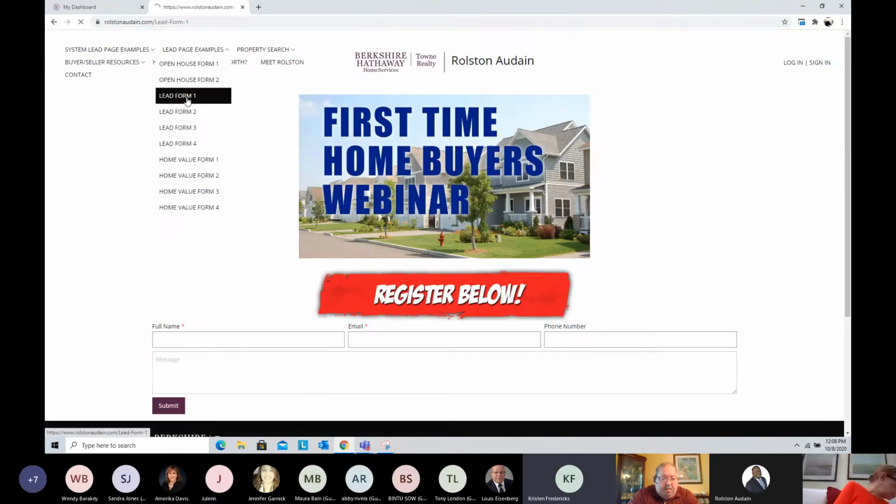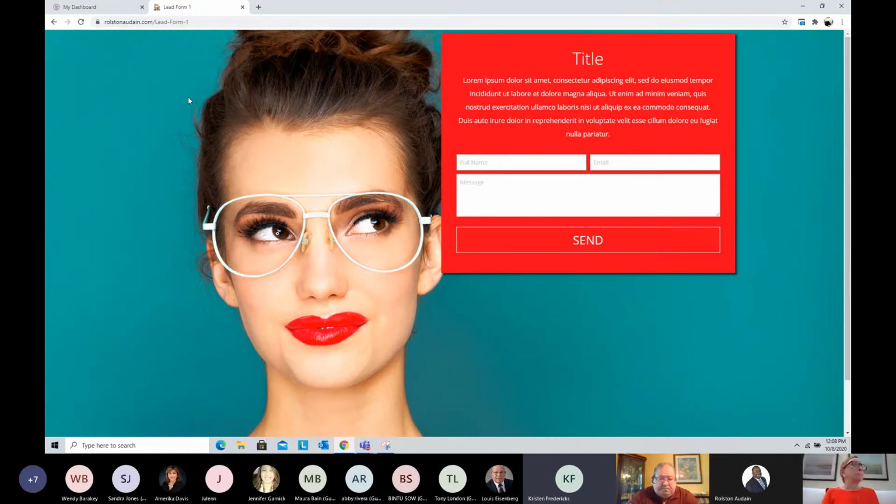We also have standard lead forms. These are just basic information, and you can make these about anything. Remember, I said I had not changed any of these forms. This is how they come out of the system. They're ready to be customized. This can be anything. This could be, enter your name and phone number, or enter your name and email address to get my free moving report or my free checklist. Any kind of information or item of value that you'd like to give out. And once they send you the information, you can actually send them back to a page that has the download of the PDF or that has the information that they're looking for.